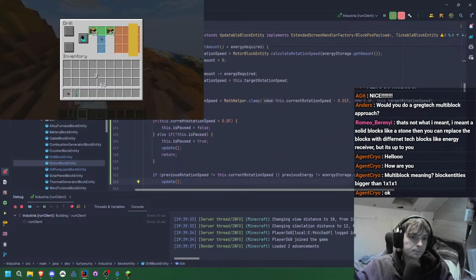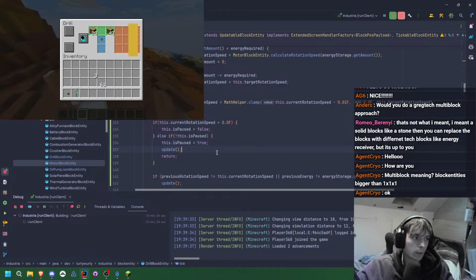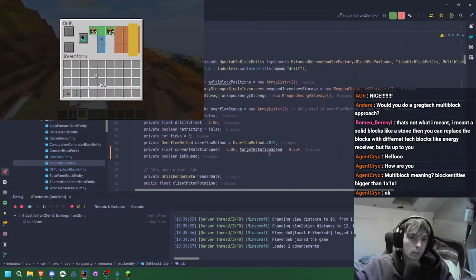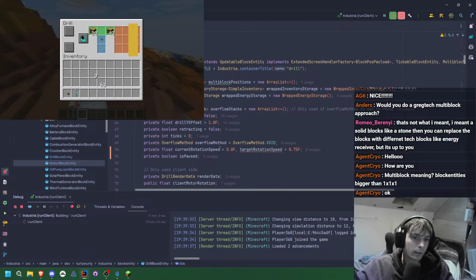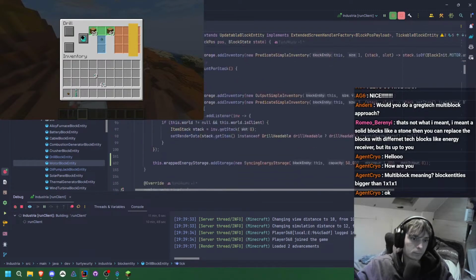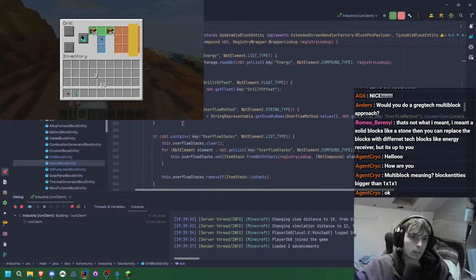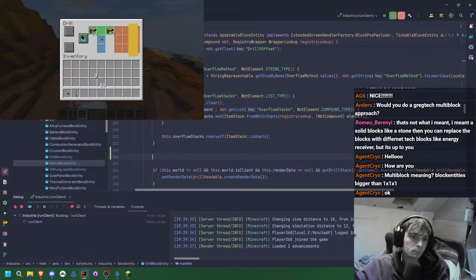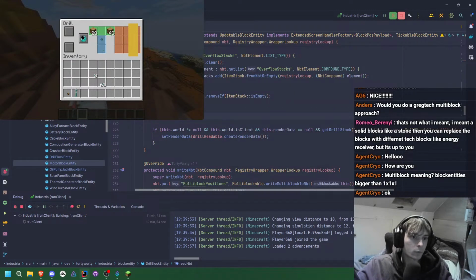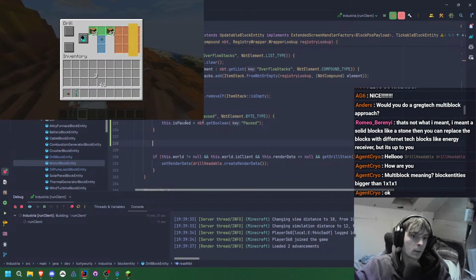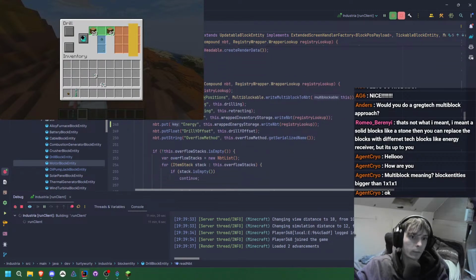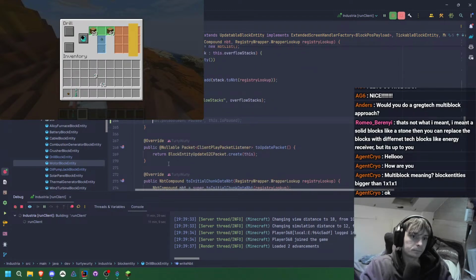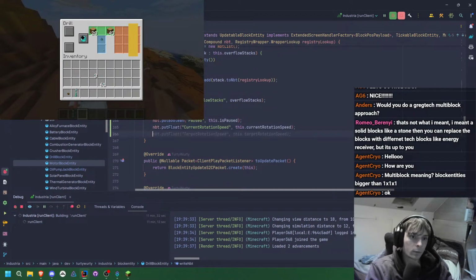Anyways, so that'll make it pause and then update. I think that will work. Maybe final. Yeah, kind of. But now that's fine. We'll worry about that later. Okay. Then we want to do the paused thing. So if mbt contains paused, and if mbt contains the current rotation speed and the target rotation speed, and we're going to put paused, and we're going to put current, and we're going to put target.